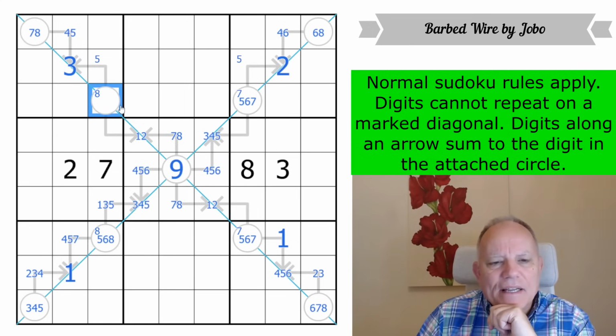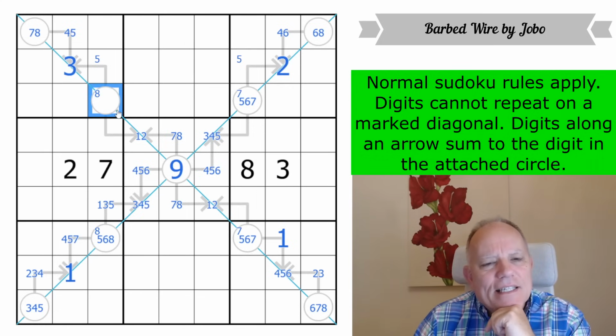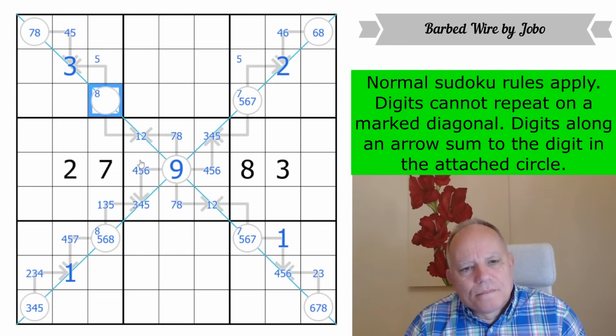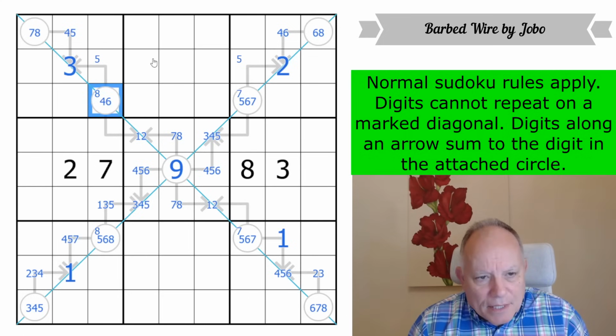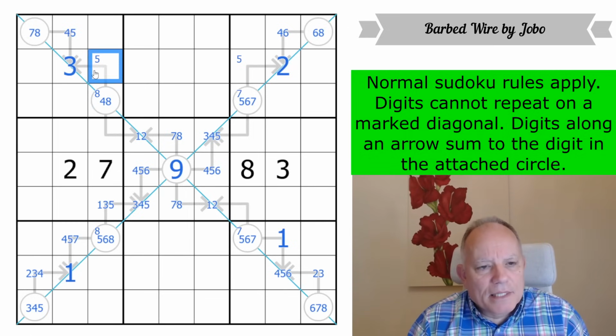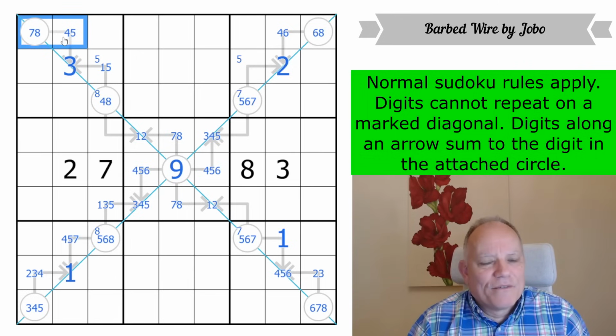It can't be, oh. It's really irritating. It can be 4. But I suppose it can't be 5 because that can't be a 2. It can't be 6 or 7. So it's either 4 or 8. That's quite limited. It can't be 6 because that can't be another 3. So it's 4 or 8. This is 1 or 5. Now, if it was 8 and 5, oh no, that doesn't break this. That would be 7 and 4.